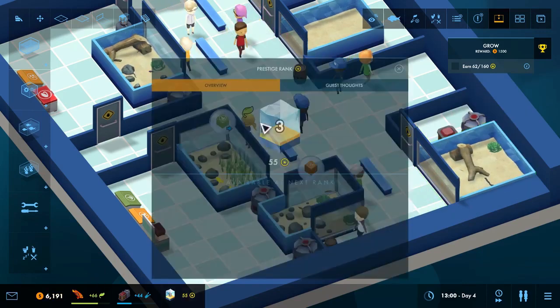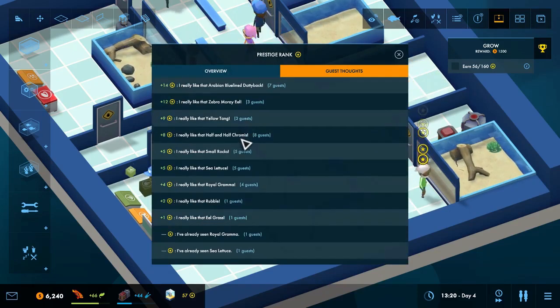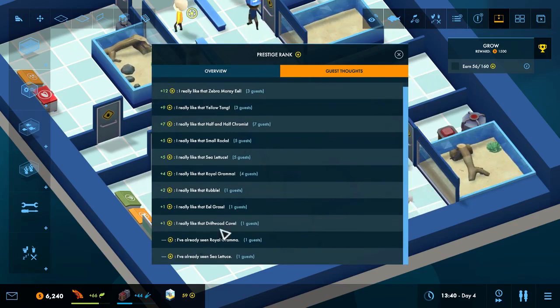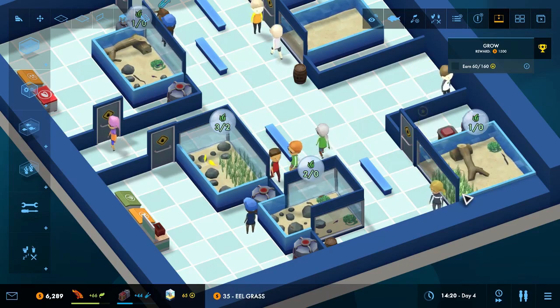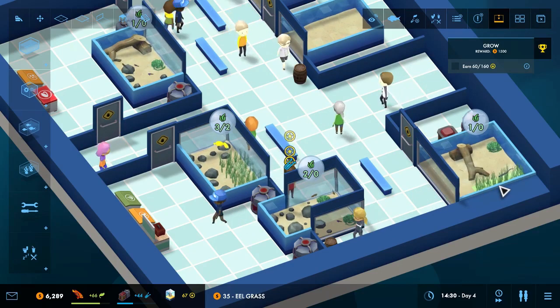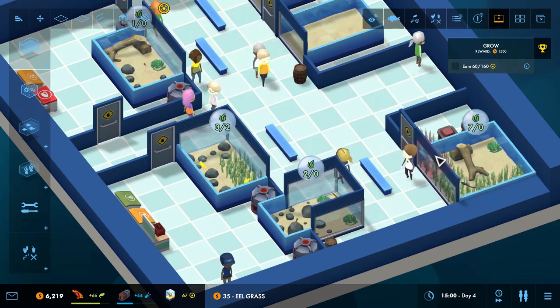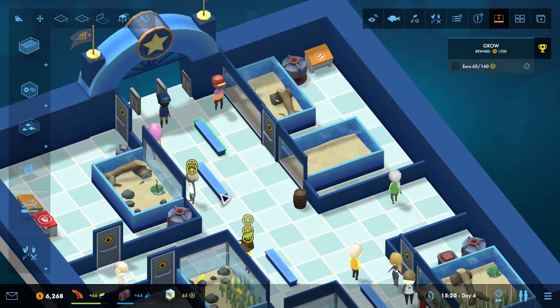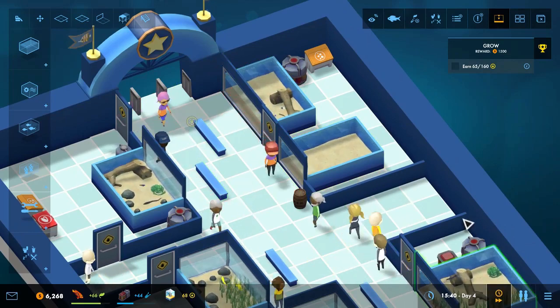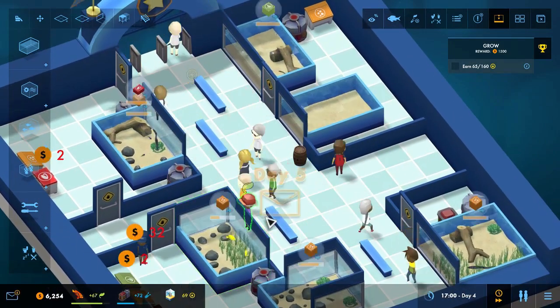Let's go look at our prestige, see what the guests think. They really like the stuff. They've already seen the Royal Gamma and the sea lettuce. I getcha. You want more variety in the decoration? Unfortunately, not much I can do for you. Just gonna add some eel grass over here. Make sure things are flowing smoothly. And now we can speed up the time, get things going faster and faster.